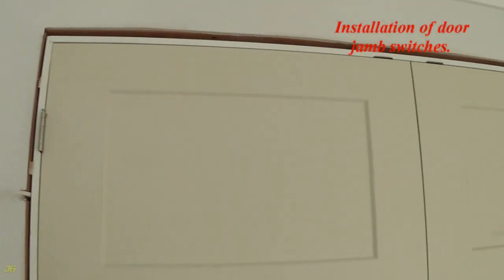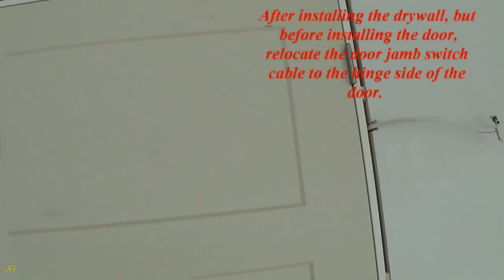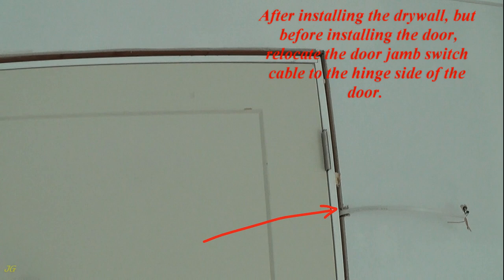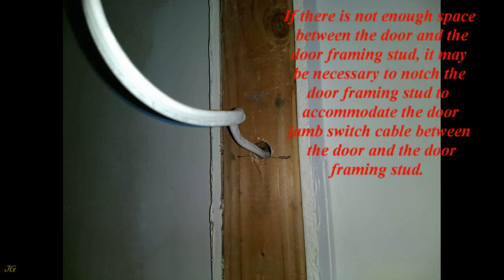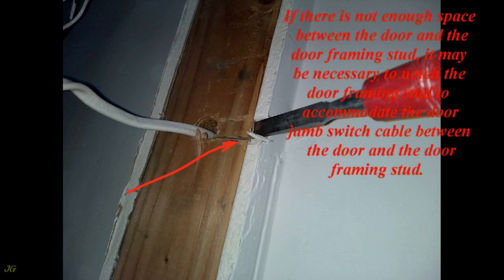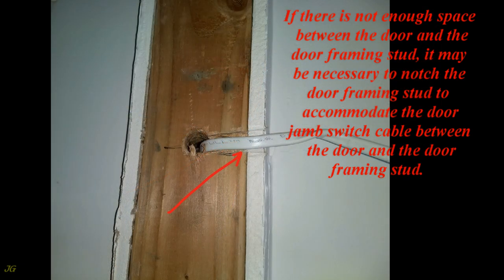Installation of door jamb switches. After installing the drywall, but before installing the door, relocate the door jamb switch cable to the hinge side of the door. If there is not enough space between the door and the door framing stud, it may be necessary to notch the door framing stud to accommodate the door jamb switch cable between the door and the door framing stud.